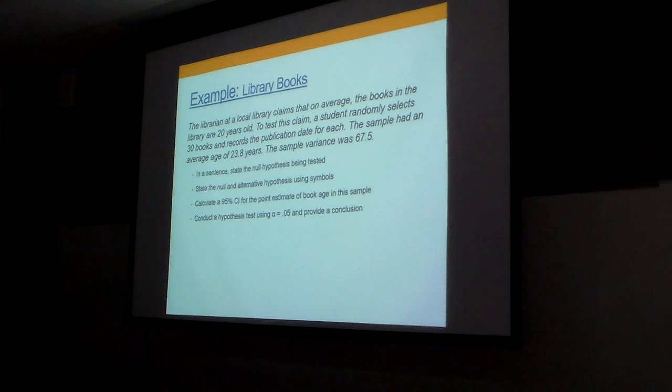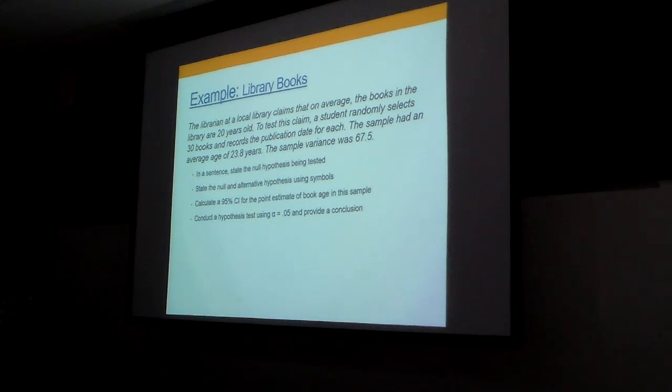Before I even go through and do my hypothesis test, I already know I'm going to reject the null hypothesis. 20 is not in the span of 20.7 to 26.9, right? 20 is outside of that. So our value under the null is not consistent with the data that we've collected. When we run our hypothesis test, I already know based on my confidence interval that I'm going to reject the null hypothesis, because if I wasn't, 20 would be in there. It's not. So the hypothesis test is a foregone conclusion.